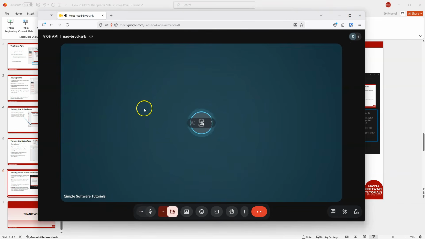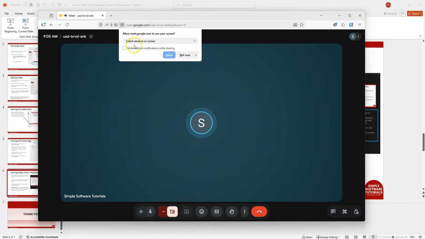Now, if I am in a meeting and I want to share my presentation, not these slides here, not the window with the notes in it, but the nice presentation that I've been working so hard on, I can click on Share Screen here. Now this is going to let me choose what I want to share.